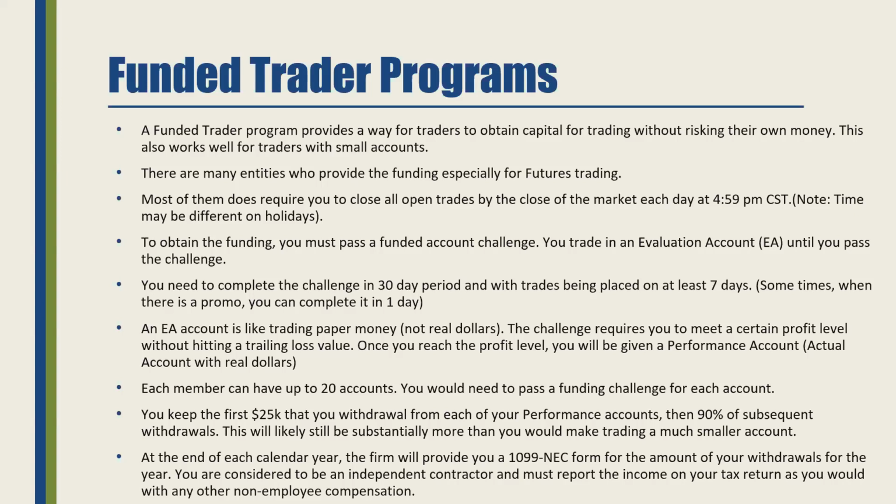You are not risking your own money. You may be spending $20 for one $50,000 evaluation account. That is the only risk you are taking. If you are successful with that, then you are getting a 50K funded account. And you are not liable if you lose the performance account or anything. You are not liable for any losses. That is the best part.